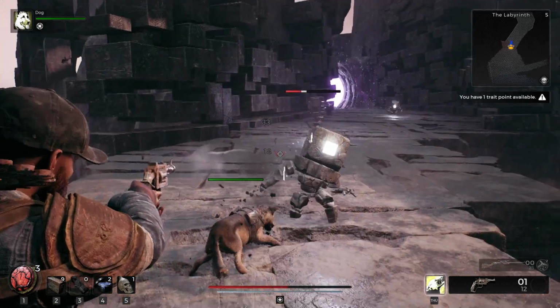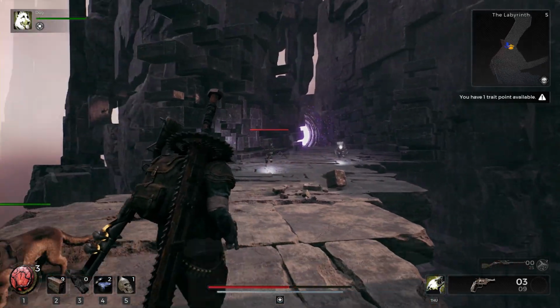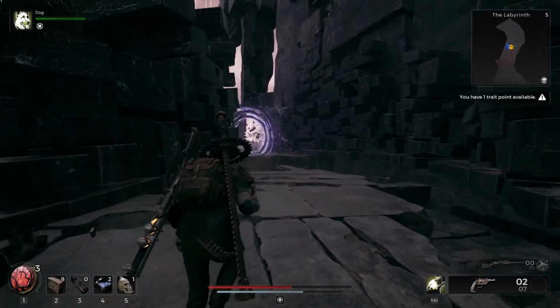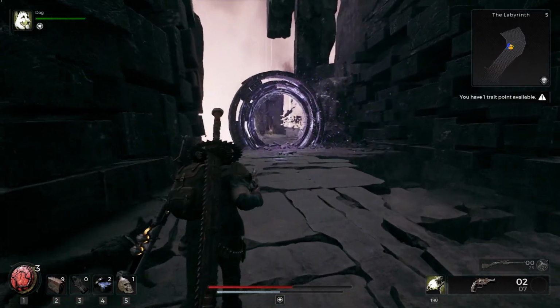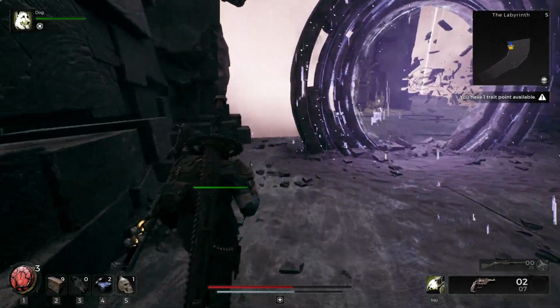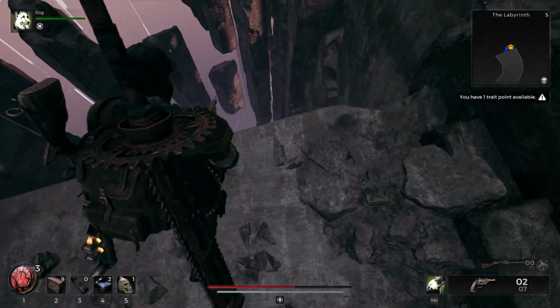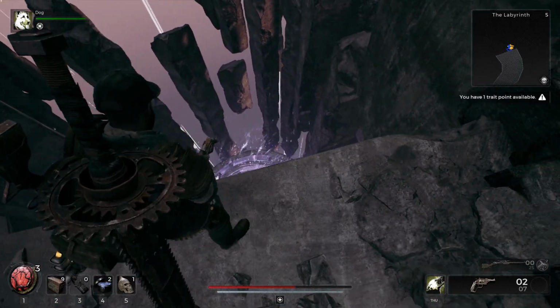Again, there's going to be a couple of enemies to deal with. Just get rid of them. And with the enemies gone, you can push forward. And we're not going to go inside this portal, but just behind it there's another portal that is well hidden. Just run to the edge here and look down, and you're gonna see that portal. Just drop through it.